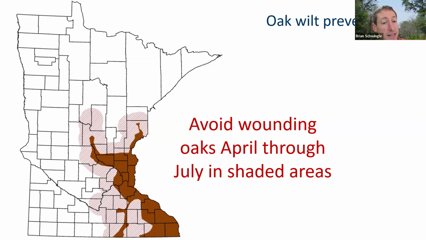Alternatively, if you highly suspect oak wilt at the periphery of the range and you're in a state park, you could absolutely just let the park manager know or whoever's in charge, and they would probably check it out. And if they thought it was oak wilt, they would probably report it to somebody like me.